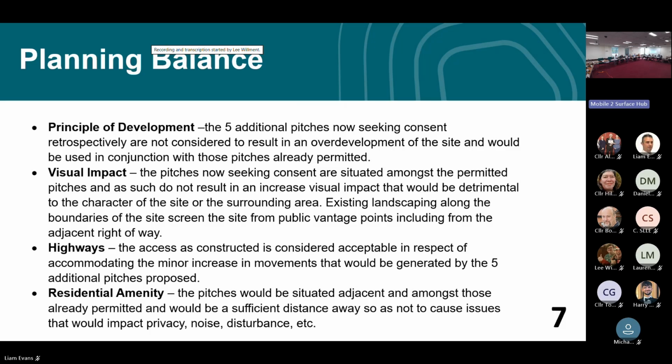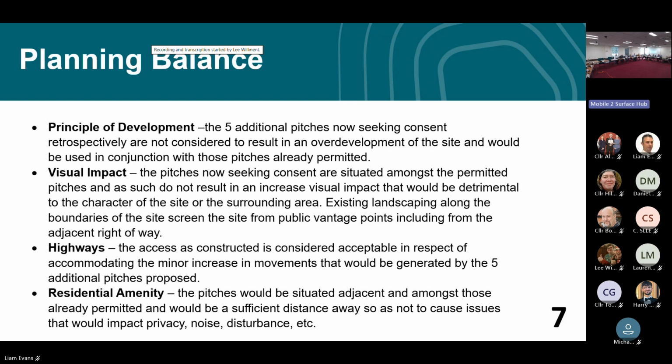It is not considered that there would be a significant impact either through the use of the site for touring caravan pitches in association with the existing, or from a visual perspective in terms of the additional number of pitches being proposed. The existing landscaping does much to screen the existing site from public vantage points, and it's considered that the landscaping that was secured as part of the original 2024 permission will do much once established to screen that further, and the character of the surrounding countryside will be retained as existing.